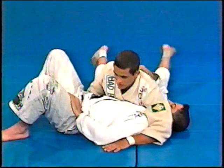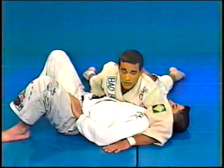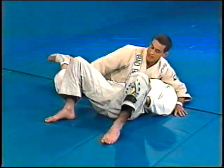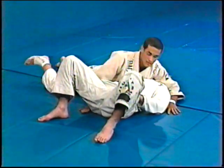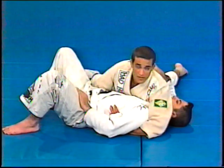I want you guys to notice that I get my legs stiff, my body's on the ground, my hips on the ground, I'm sorry. And I keep one arm from behind, close to his legs right here, close to his hips, and the other one holding under his arm.